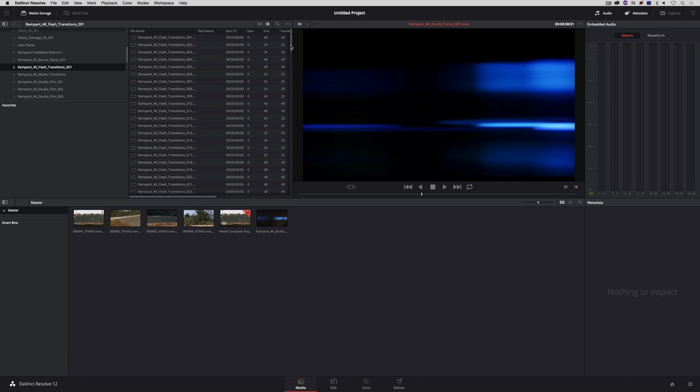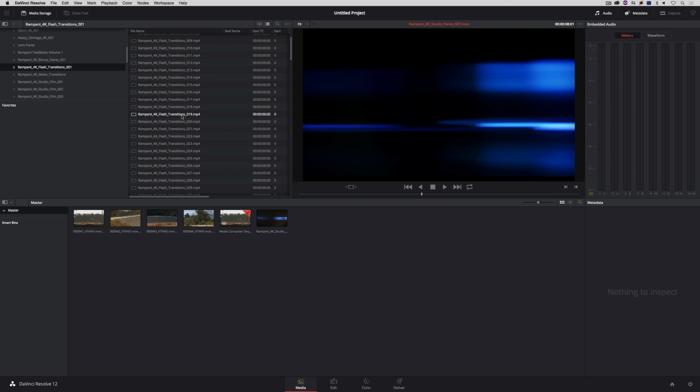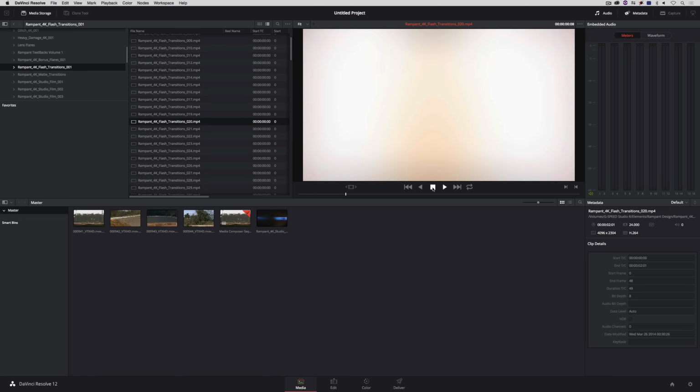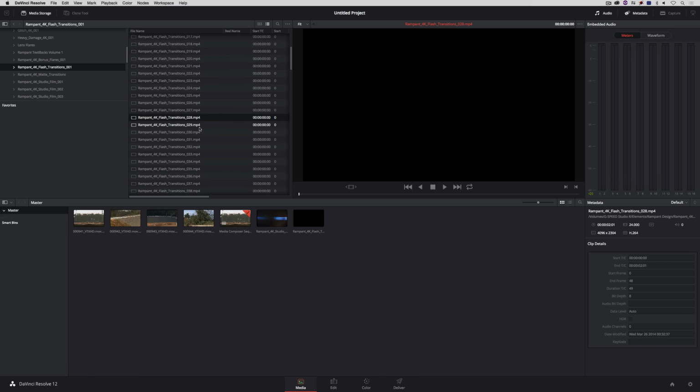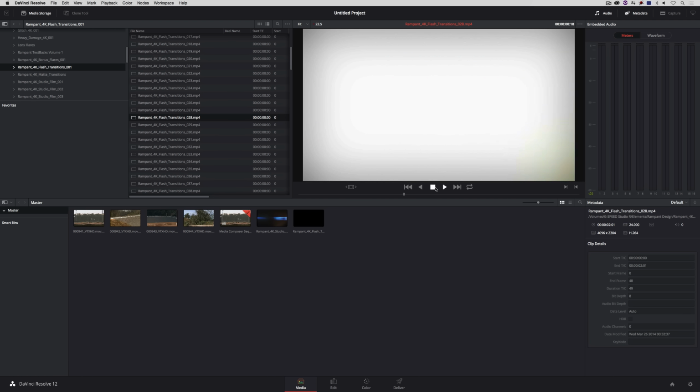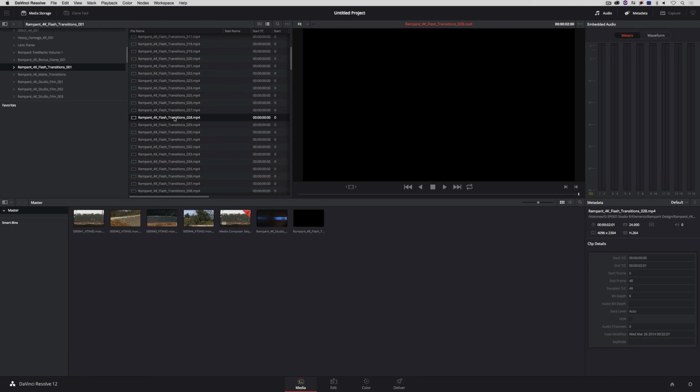I think I actually have 3 transitions in here with 4 clips. So let's just pick a few different elements here. That one's a good one. I like that one. So let's just grab this one, drag and drop. Again, a great way to get in and sample your transitions before you choose them here. I'm just going to hit play. That's another great one here. Let's just take that, drag and drop, and let's just come down here.